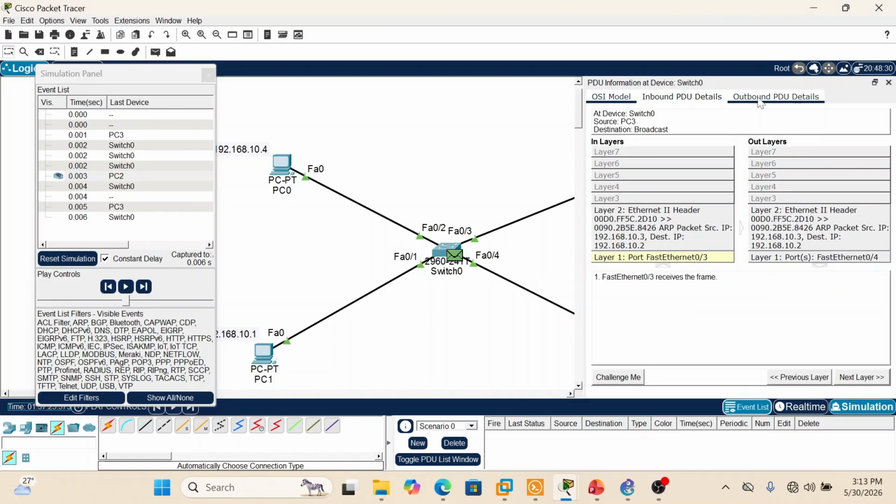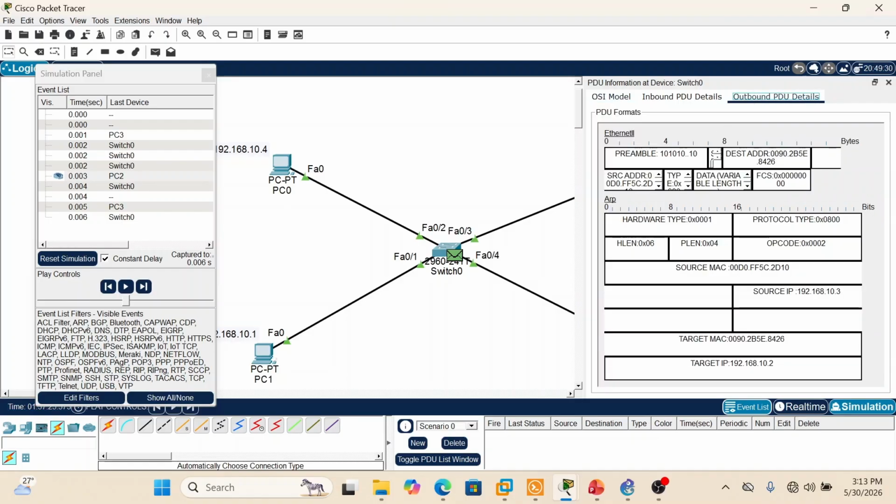Now PC number 2 ilijibu kwa kutuma, sasa umeona hapa the destination MAC address now it has changed. The destination MAC address here imekuwa ni MAC address ya PC number 2, then the source MAC address sasa ndiyo MAC address ya hii PC number 3, then the type also this is 0x0806, which means hii ndiyo ARP reply ambayo imekuwa generated na PC number 2 ambayo ilikuwa ni targeted. So the switch itakwenda kutumia hii destination MAC address kuweza kuadd katika its MAC address table.